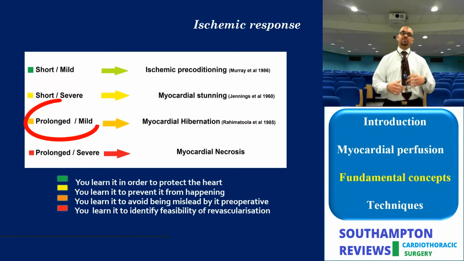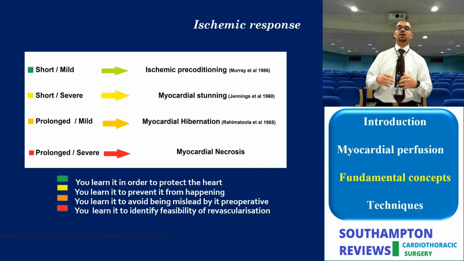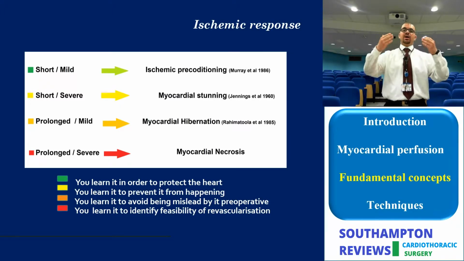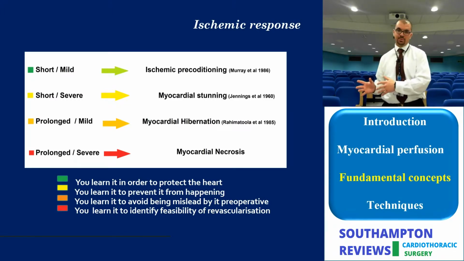The third level, that is prolonged, however mild, ischemic insult will lead to hibernation. Hibernation, on the other hand, is a preoperative phenomenon. It happens in cases where the heart is sustaining an ischemic injury on a mild level for a long period of time, so the heart goes into an adaptive state. It adopts an earlier phenotype in which the heart requires less energy and goes into what we call a power saving mode, if you like to call it that way. The heart reduces its energy requirement and reduces its function. Remember, if you revascularize this heart, it will return back to normal.